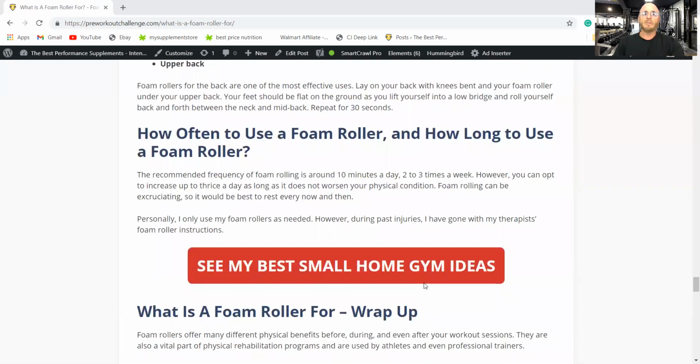So how often and how long to use the roller, which I was just talking about. Now, the recommended frequency of foam rolling is 10 minutes a day to 2 to 3 times a week, which sounds good. Actually, if you work out 3 times a week, that's an easy way to remember because you can warm up for your workout, whether it's running or weightlifting, CrossFit. So I usually use these just when I don't do it right. You're supposed to use it more often. I just use it when I feel like I need it, unfortunately, unless I have an injury, and then I use it on a daily basis, just like my therapist or chiropractor tells me to.